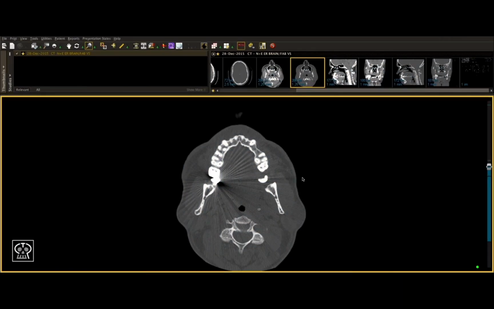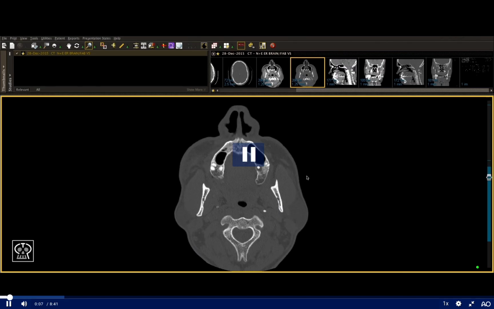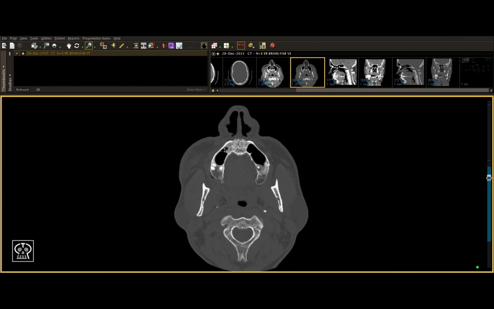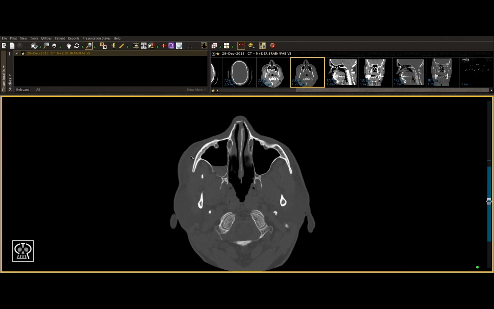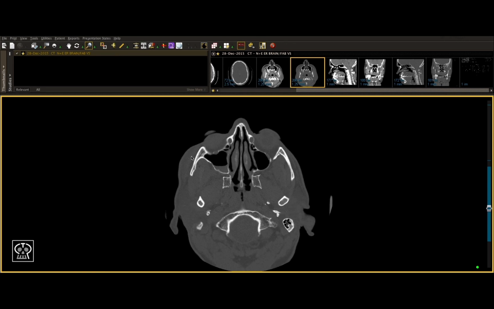In our first example of a fracture, let's go through our stepwise approach in detail. First, as I said, we'll examine the maxillary sinus, looking at the walls first. Starting from the bottom, we'll scroll up looking at our anterior wall. Seems to be smooth throughout, and no obvious fractures.